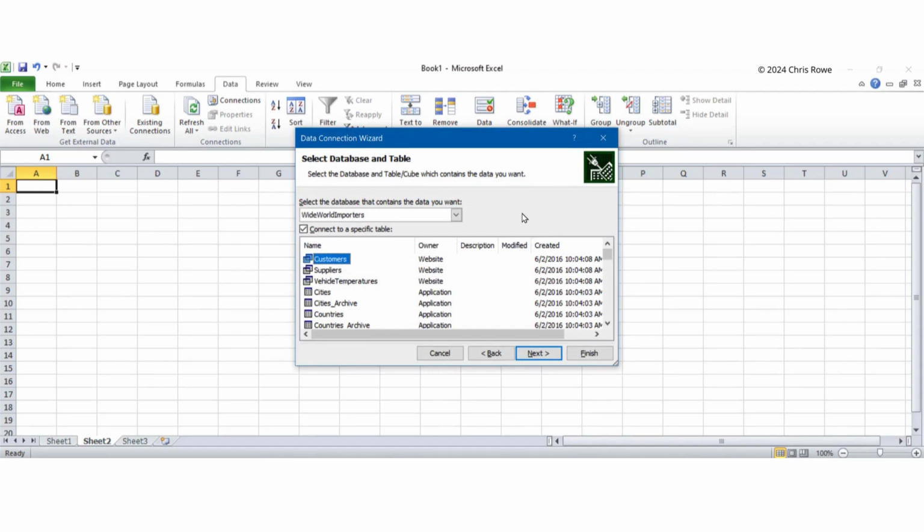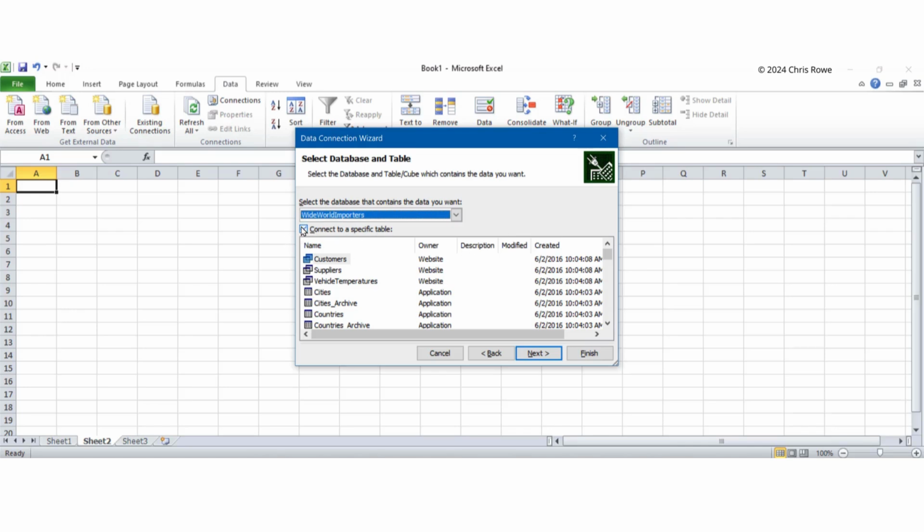Once it's connected and it's happy, it'll give you the option to drop down and select the databases you want to. As you can see, you can connect to any and all of the databases within your instance. Now, Wide World Importers has popped up straight away because we've set that one as our default database.